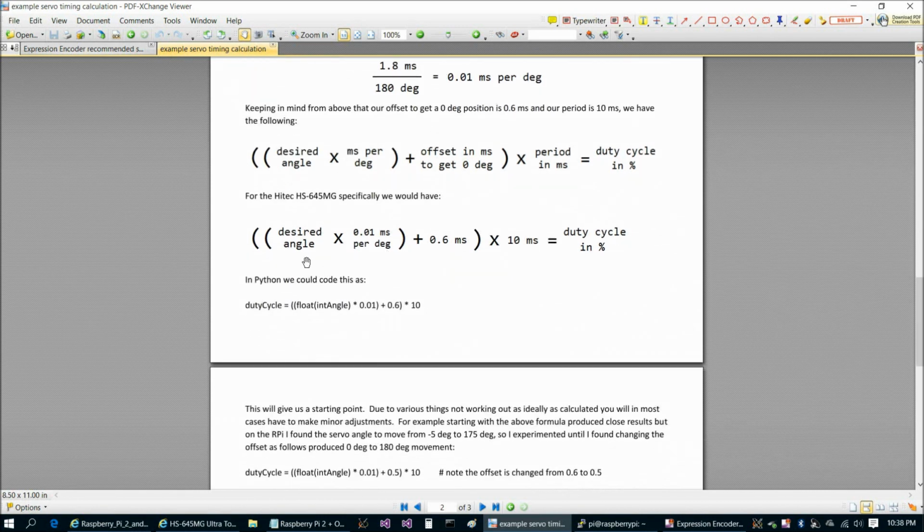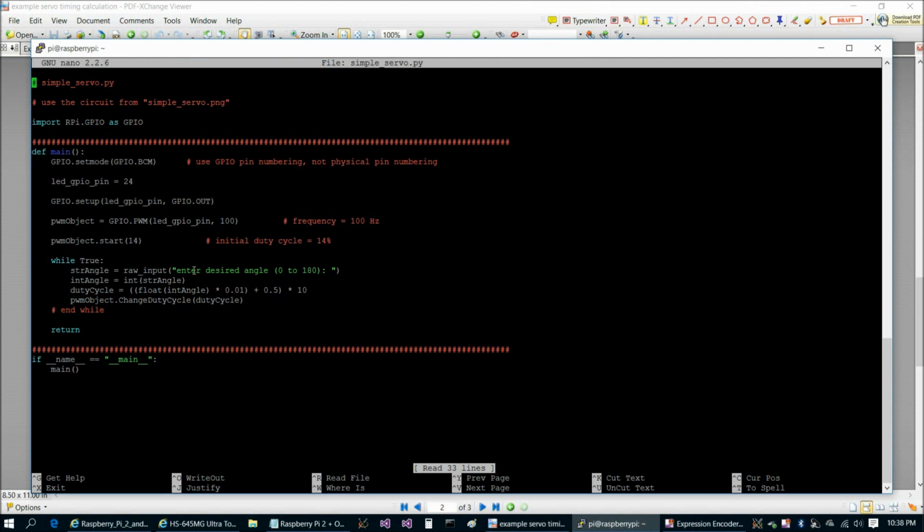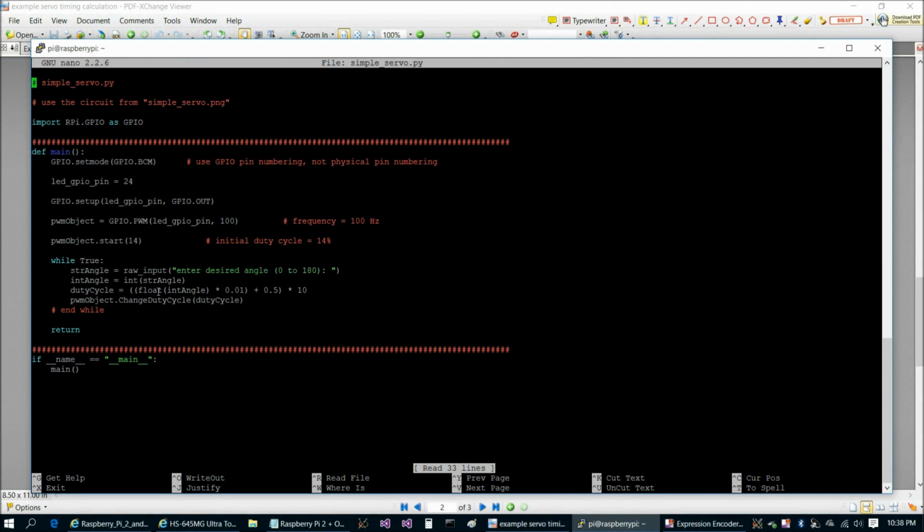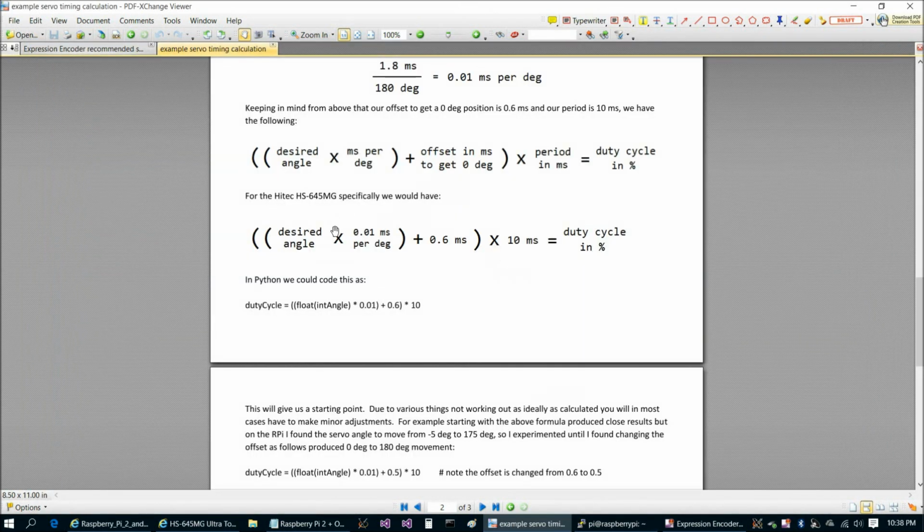For this specific servo, the desired angle is what the user input from the command line. Referring back to the code here, we're asking for the desired angle, 0 to 180 degrees, and that gets fed into the formula here. So that's effectively the input to the formula, and duty cycle is the output.